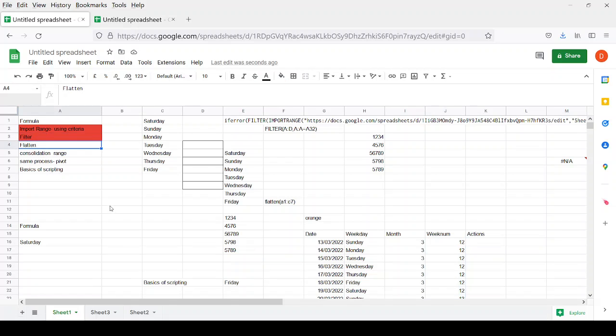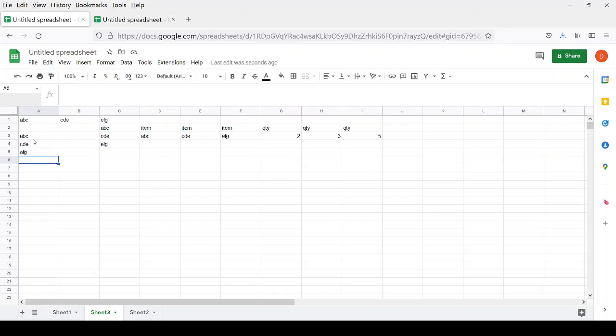Now we will come to flatten. Flatten is kind of the same as transpose. For example, flatten A to C, so the column items will be converted into row items, the same as transpose.